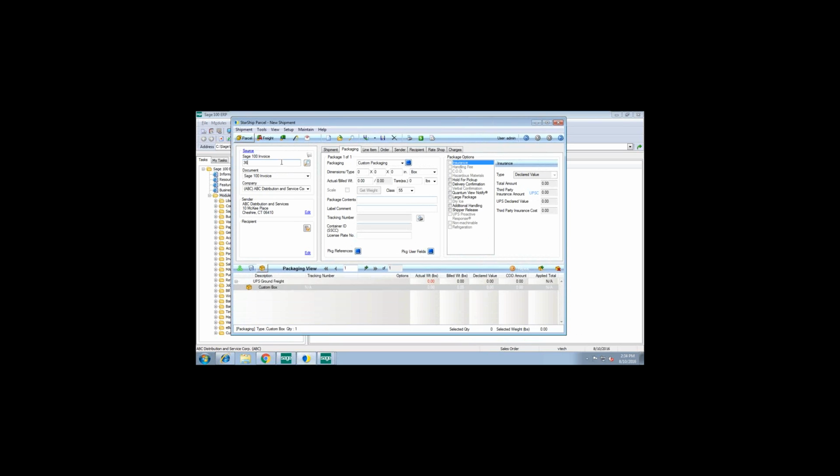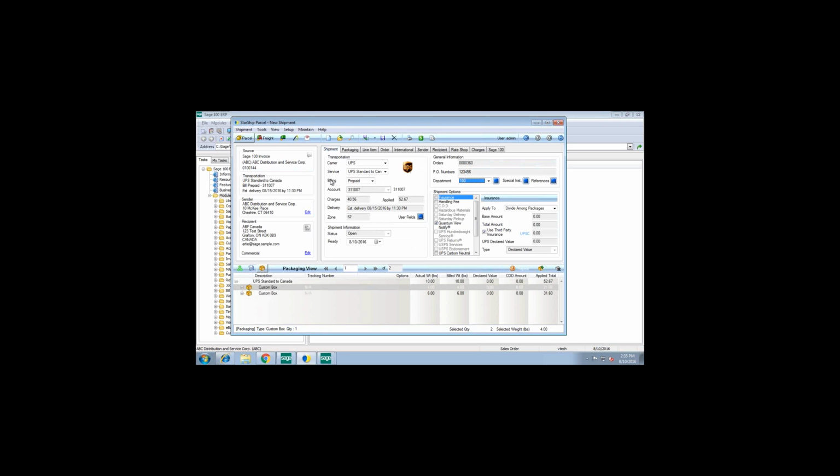So again, we have an enhancement that will allow your shipper to either scan the barcode sales order number, they can manually type it in, or we even have a magnifying lookup glass. What this enhancement will do is take that sales order number and automatically relate it to the invoice number that Sage has already created inside Sage.